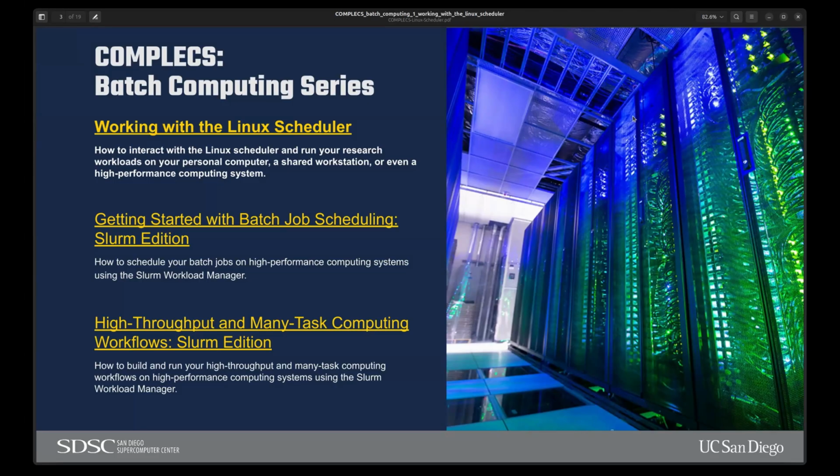I'll review that briefly today and we'll walk through some exercises that hopefully will start giving you a practical feel for what a process is and how you interact with it when you're working on any of the systems, which are all Linux based. So that's why we're talking about the Linux scheduler.